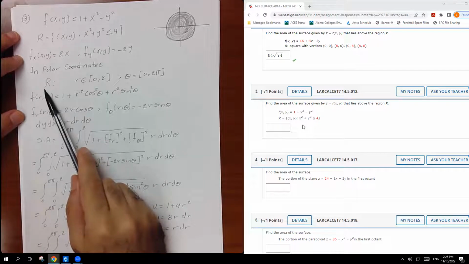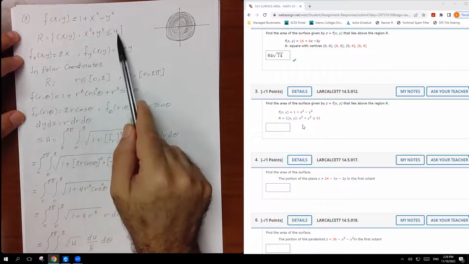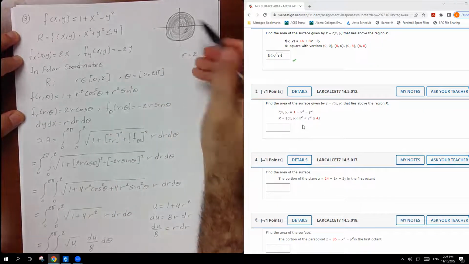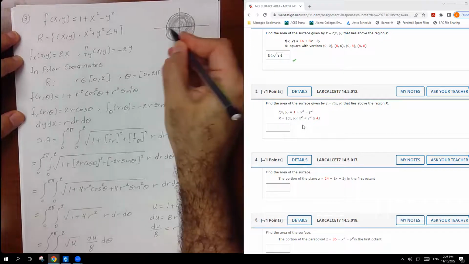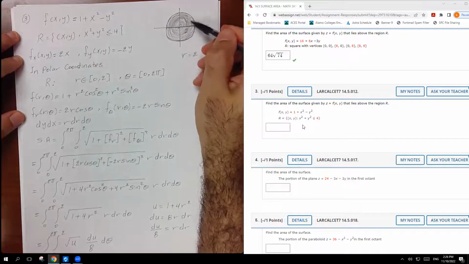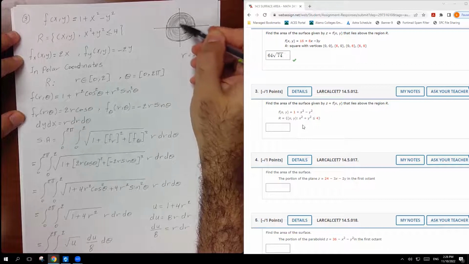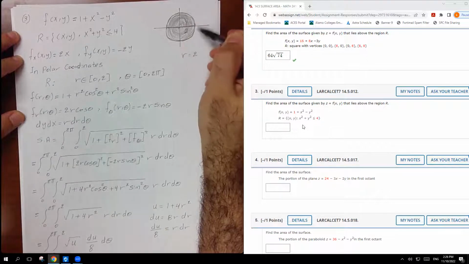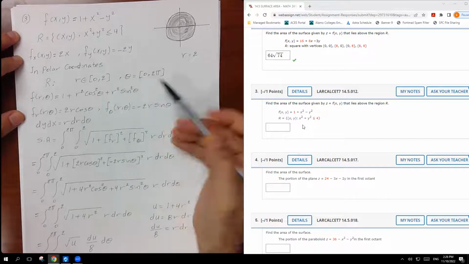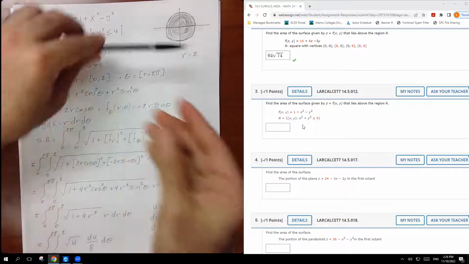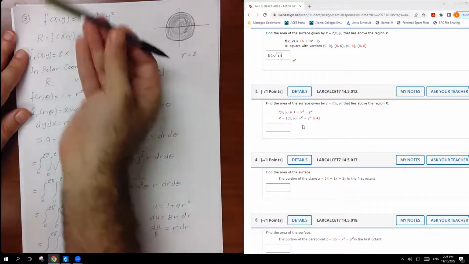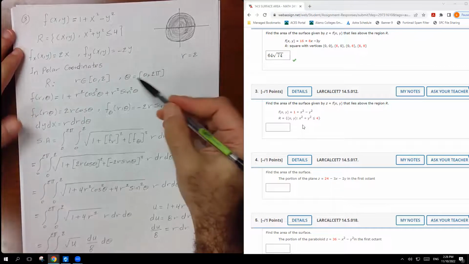So our region here is a circle, x squared plus y squared less than or equal to 4. That means our radius is 2. So here is the circle with radius 2, but we need to find the region for all the circles less than 2. That means all the circles inside, with radius less than or equal to 2. So our r is between 0 and 2, and theta starts from this part and keeps rotating until it goes back around to 2 pi. So theta is from 0 to 2 pi.